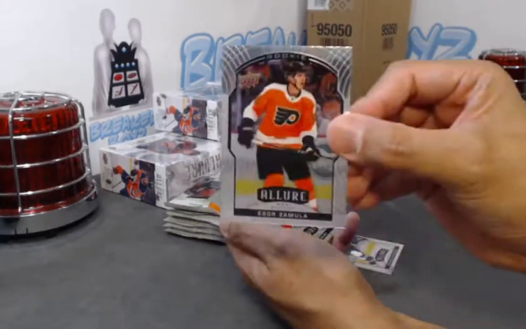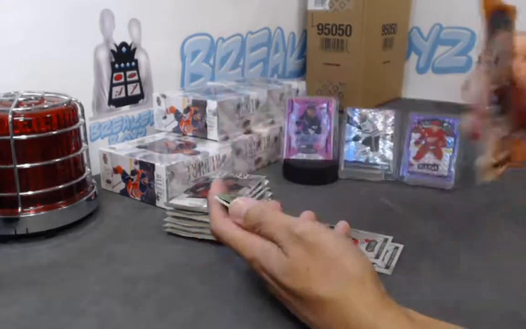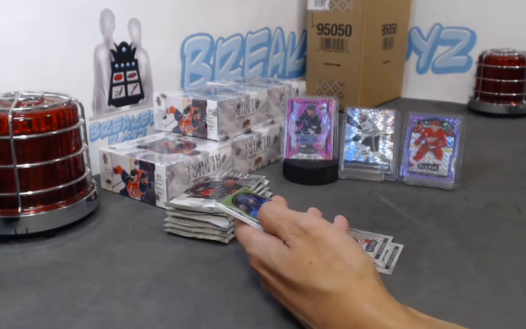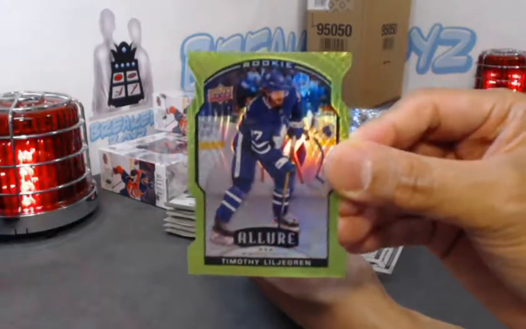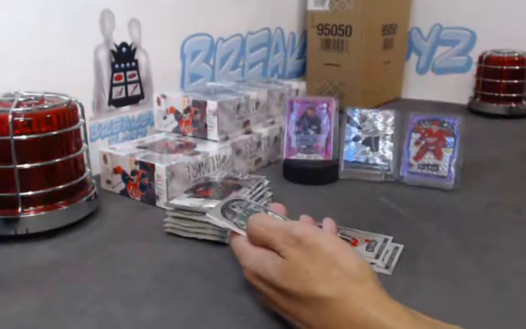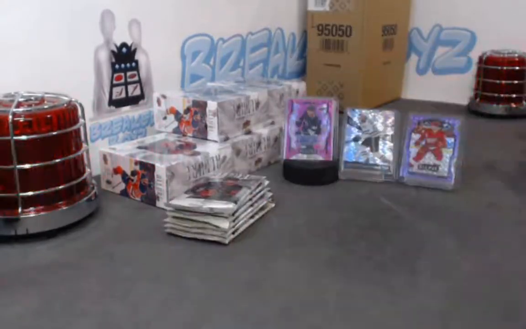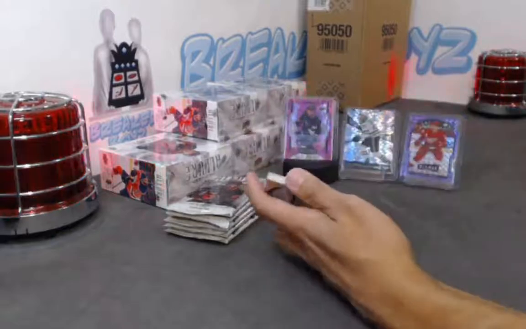And Zamula. A nice warm slice of Thomas Harley. And a nice green die cut to 99. Timothy Liljegren, 12 of 99. And Connor McMichael SP. Jake Oettinger. And three base. Pretty consistent with three base and like four hits so far, from what I've seen.